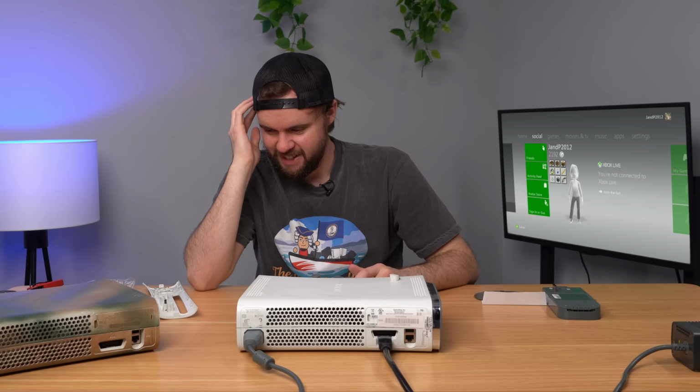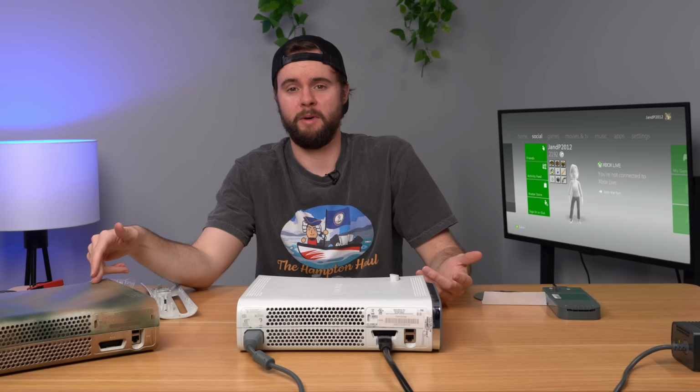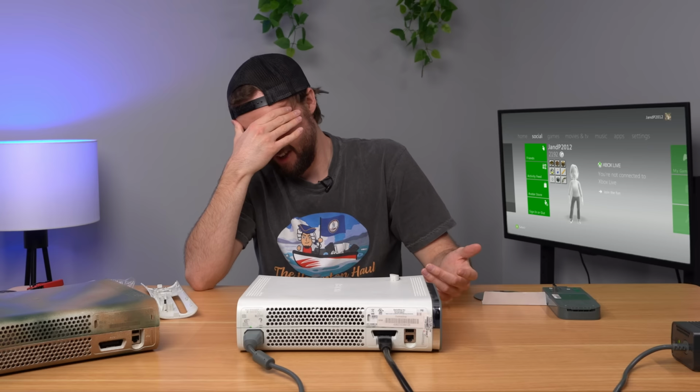At this point, I'm not really sure exactly what to do. This console's working, so there's no need to bolt mod it. That console has an issue that's not related to the bolt mod at all. My other consoles don't need a bolt mod. I have one more console coming later today that hopefully has the correct Red Ring of Death, and we'll try a bolt mod on that, maybe.